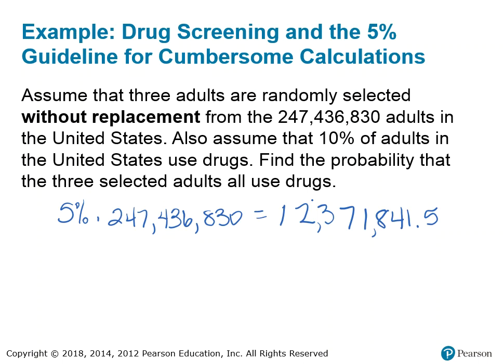Well, we're not even close, we're doing 3. So we can actually treat this as if they were independent, which means that we're going to just use them as is. So I'm choosing 3 people. Each one of them has a 10% chance of using drugs. So it's going to be 10%, and I'm going to change it to a decimal, times 10% times 10%. Now you might ask yourself, why am I multiplying? I'm multiplying because I need the probability of this person doing drugs, and the second person doing drugs, and the third person doing drugs. And in the and situations, we are multiplying. So it's 0.1 times 0.1 times 0.1.